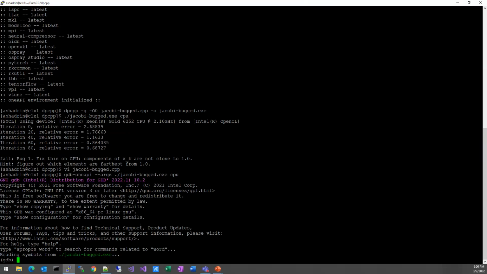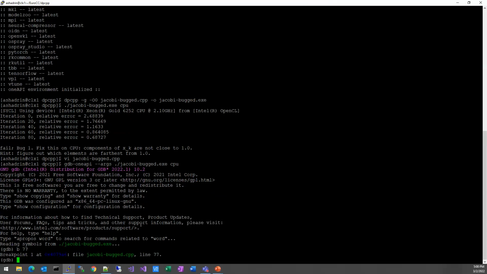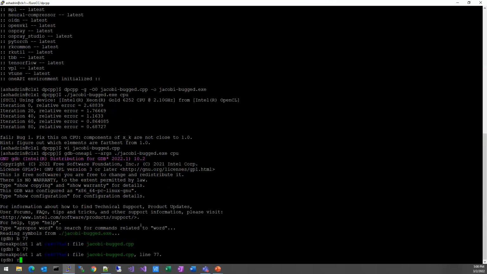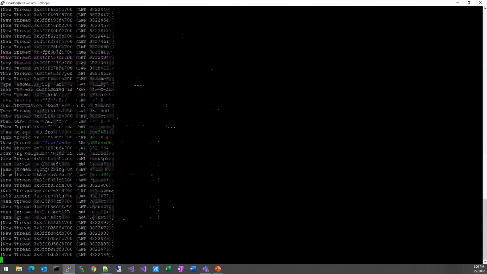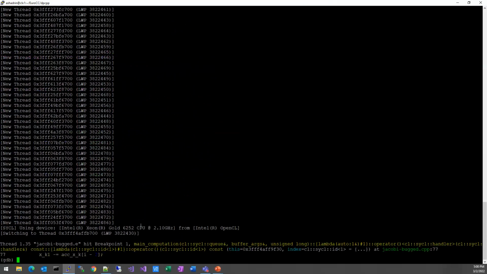I'm going to set a breakpoint to line 77. This is just a standard GDB command, and run. Yeah, so we hit a breakpoint 1, and let's print I value.